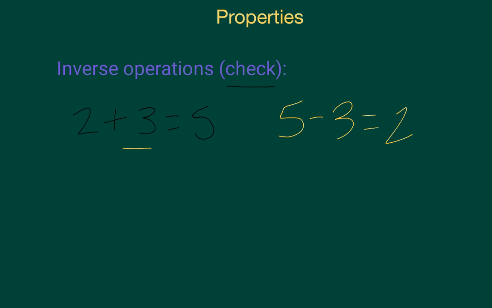And the reason why it's called inverse operations is because we have the original problem, which is addition, and the check problem, which is the opposite. What's the opposite of addition? Subtraction. It's the same thing with multiplication. What's the opposite of multiplication? Division. So to check a multiplication problem, you divide to check it. Same thing with subtracting. If you have a subtraction problem, to check it, you add. It's pretty much the opposite, or the inverse, to actually check. Let's take a look at the rest of the properties.